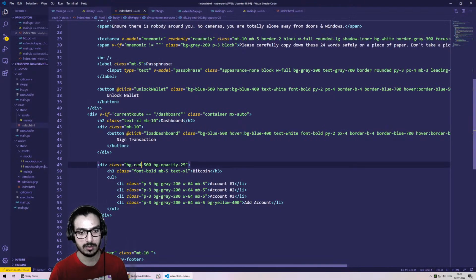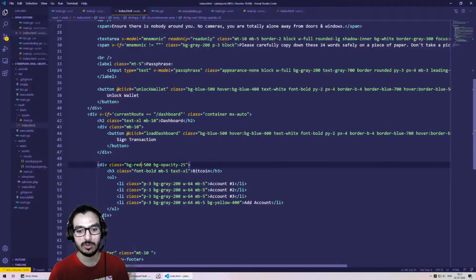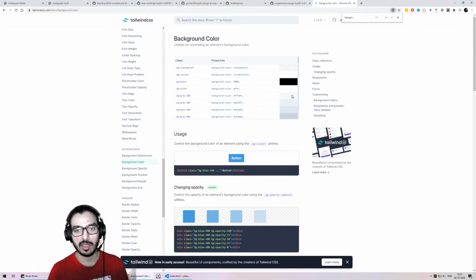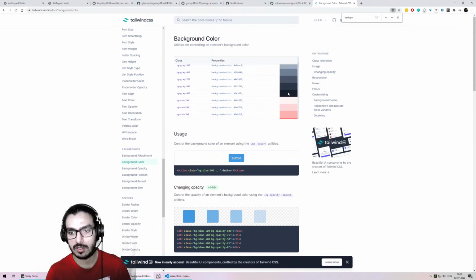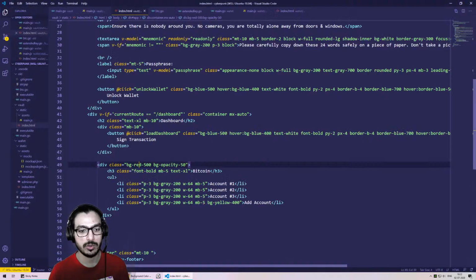Let's go with red. Why do all of these suck so bad? Is it because of the opacity? Why am I even trying to do this? Lord knows. Green 200 is nice.